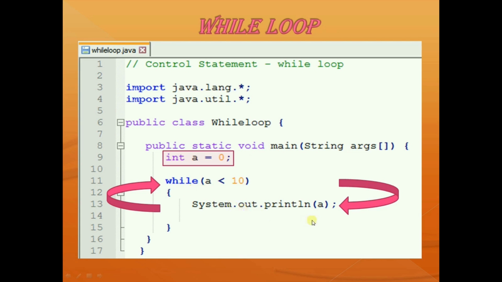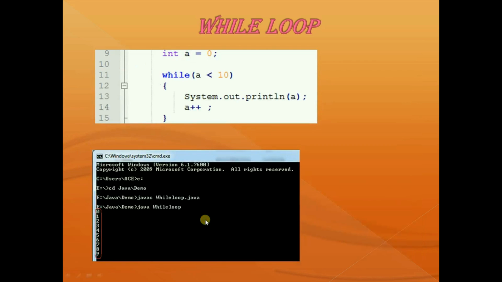For example, I print the value of a, then I increase it by 1 like this. Then I run the program here, and what did it do? It did the same, execution of code again and again until this condition is met. So what had this code done?